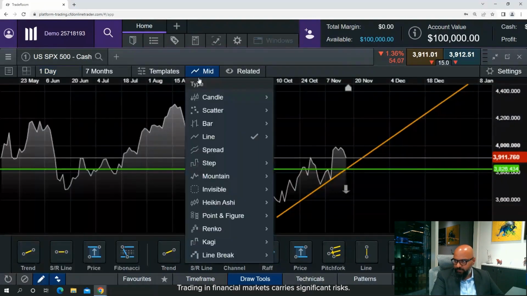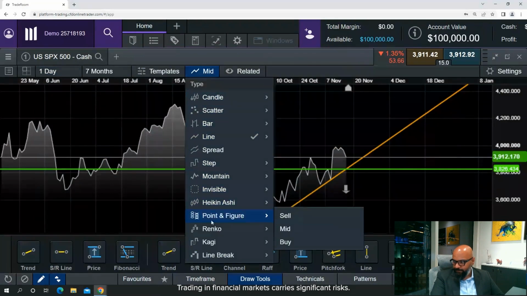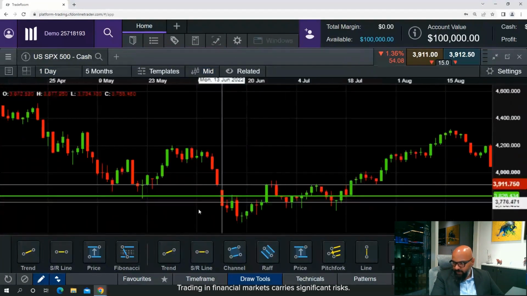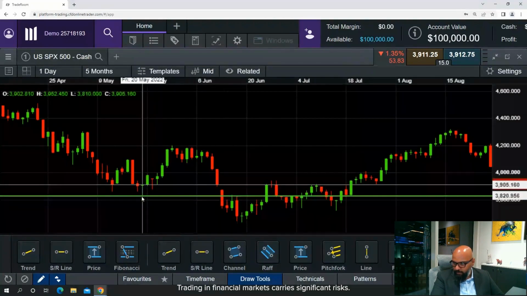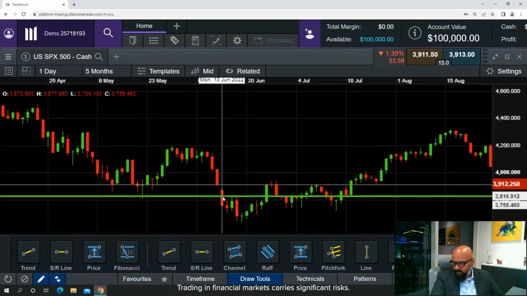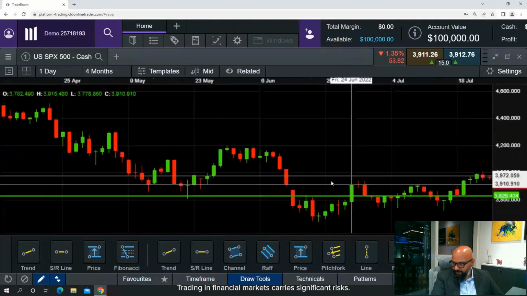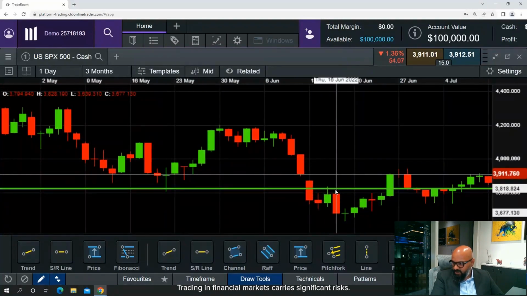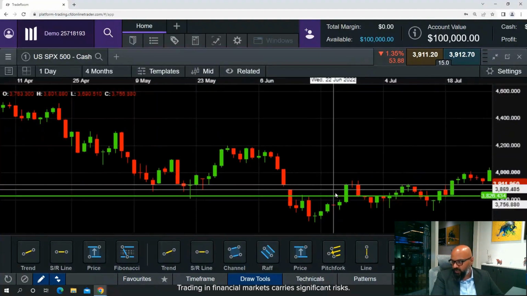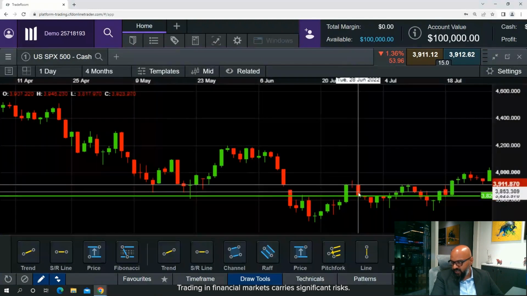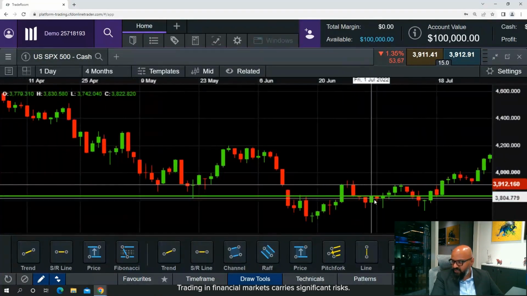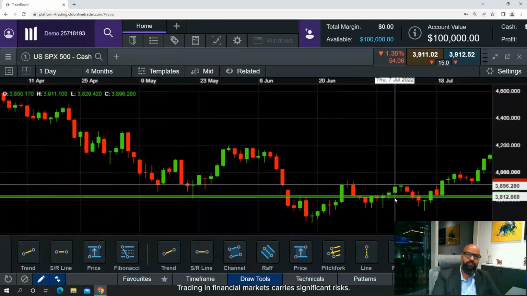Now, if I change this back to my candlestick, you will see previously there was a sharp pull up from this price, then there was a breakdown below that price. Okay, and it was taking resistance. So that means this particular price is acting as a very good resistance as well as support. Then it breaks above the resistance, it comes back to the support, breaks below. So you can see a lot of action happening, especially on this price.